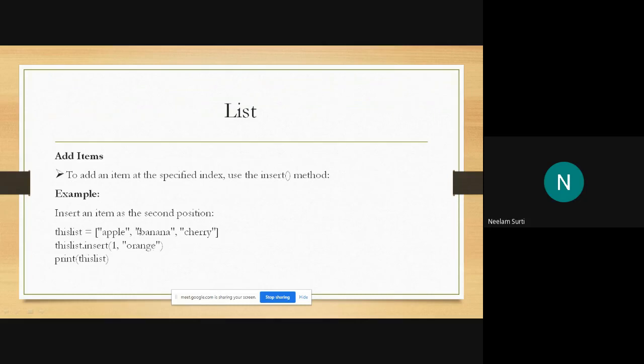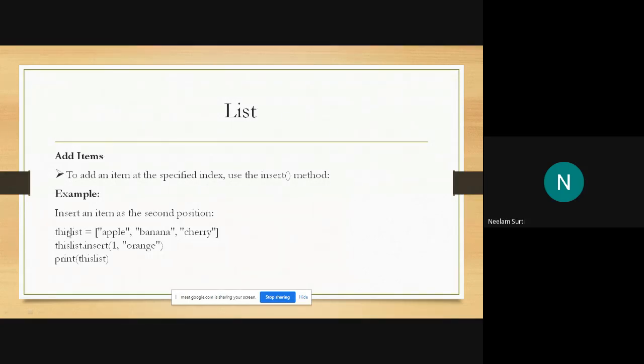It is not asking only for the value, it also needs the index. So at which index do you want to add the value? Here it is 1, orange. Can you tell me where it would be added? Apple is at index number 0, so orange should be added at index number 1, then banana would be at index number 2, then cherry at 3. Are you getting it? It is automatically shifting and all the indices are updated.